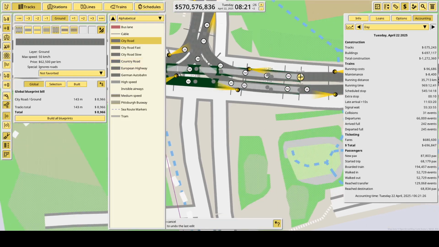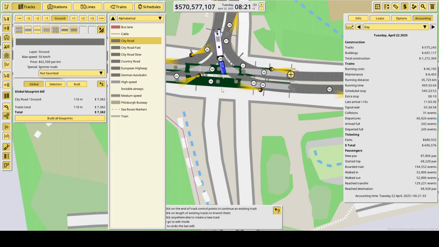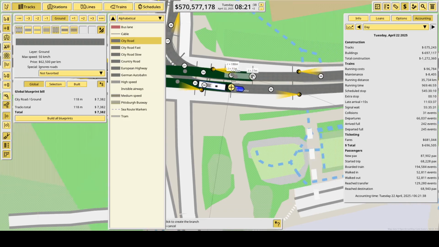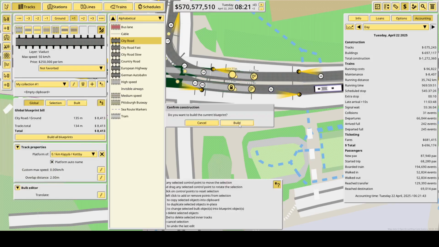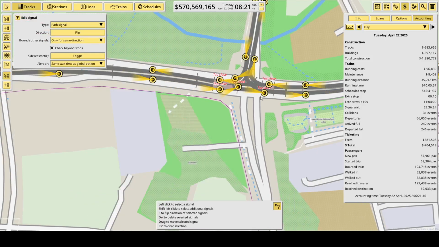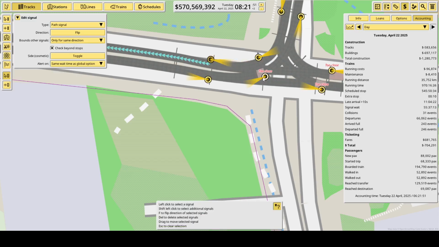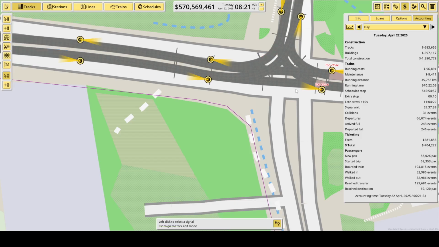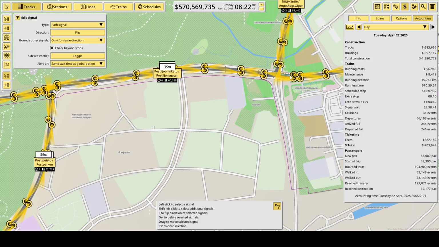Okay, so it didn't quite yet join the... What is happening? What's happening over here now? Wait a second. So it absolutely wants the lines to cross, but I don't want the lines to cross, so I will have to build them that way. And then we'll also need to move the signals, which are now in a completely wrong place. That one should actually be deleted, and so should that one. No, I think it works.